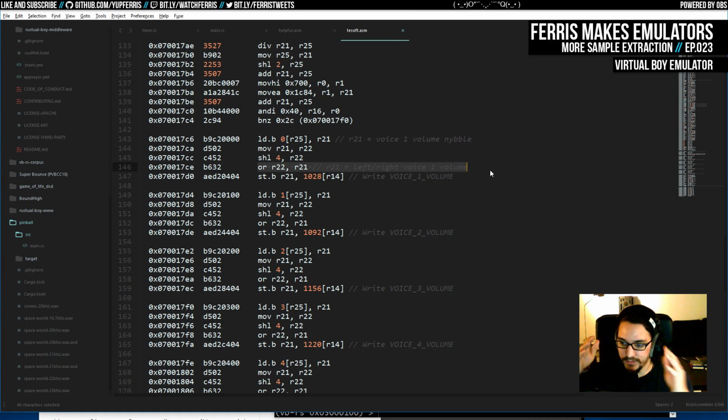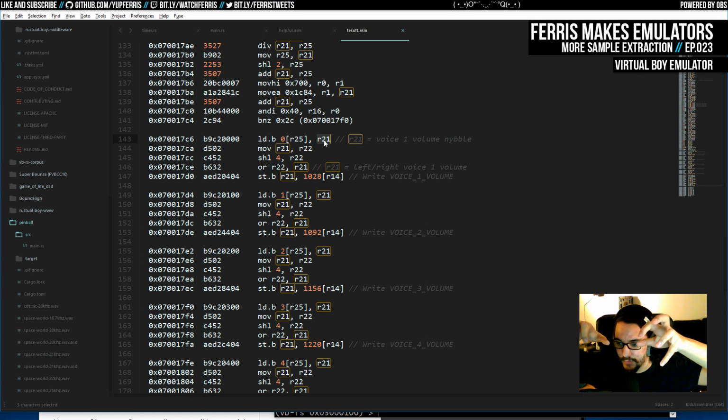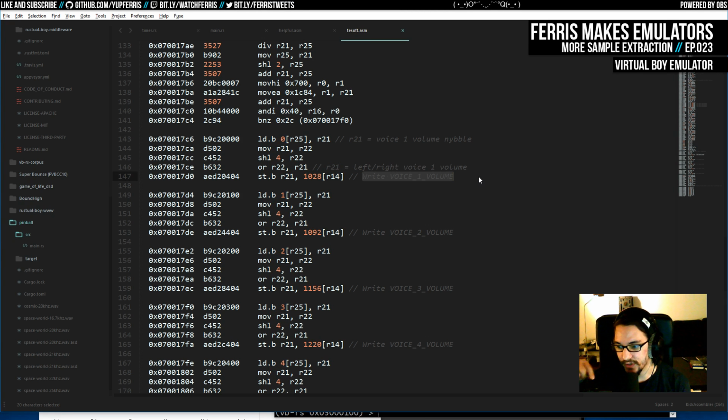So if you assume that the sample is going to be a 4-bit value at this point, it basically copies that, shifts it left 4, and then ORs it with itself again. So it basically duplicates the lower 4 bits to the higher 4 bits. And that makes sense when it's writing one of these volume registers, because these volume registers are stereo. I don't remember which is which, but one set of 4 bits is the left speaker volume, and the other is the right speaker volume. So that's basically just copying the 4 bits to the other left or right.